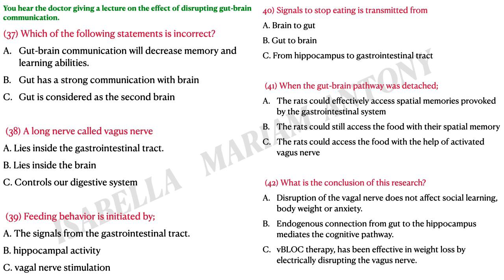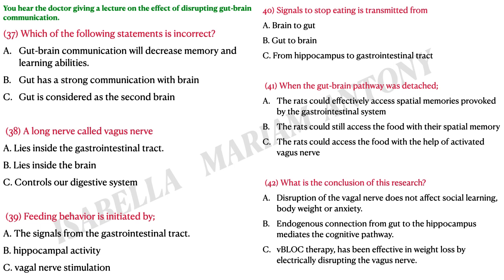The vagus nerve mediates a great deal of metabolic communication between the gut and the brain. For instance, the study revealed how feeding behavior initiated by hippocampus activity is directly activated by vagal nerve stimulation, mediated by signals from the gastrointestinal tract. It appears obvious that signals from the gut would be communicating with the brain in this way, allowing us to know when we should stop eating. But what if these gut to hippocampus communications covered satiety clues or more than simple hunger? Could they also impact cognitive and other memory processes regulated by the hippocampus?